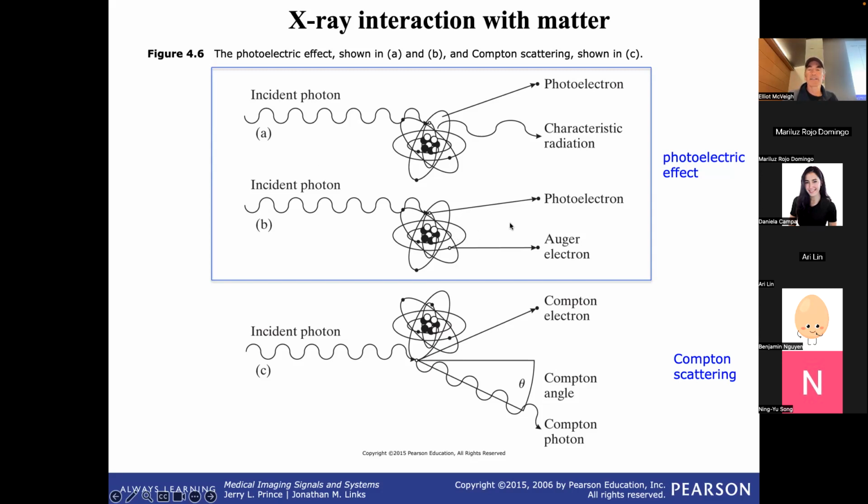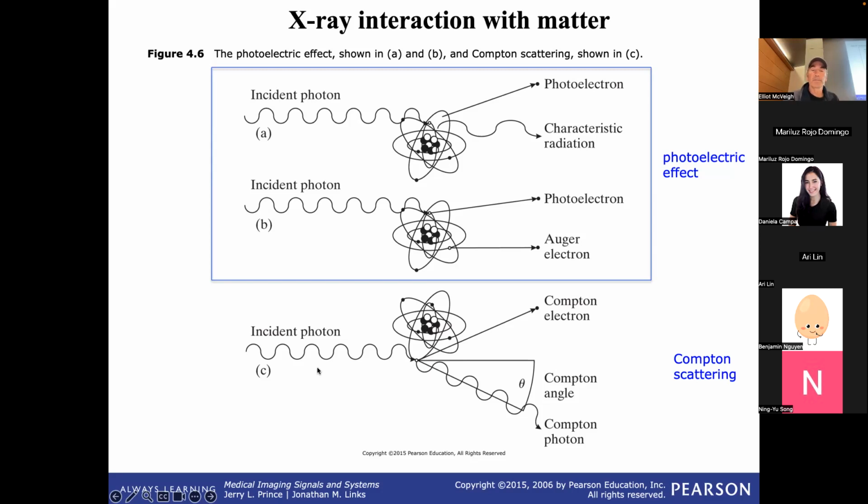Another two-step effect is, this is called the Auger electron, where the photon comes in, knocks out a photoelectron, and when the system drops or changes energy, instead of emitting characteristic radiation, it actually emits an electron with the same energy, right? With the required energy for this ionization transition to occur. And it just comes out as an electron as opposed to a photon. That's called an Auger electron. So this whole thing is photoelectric effect.